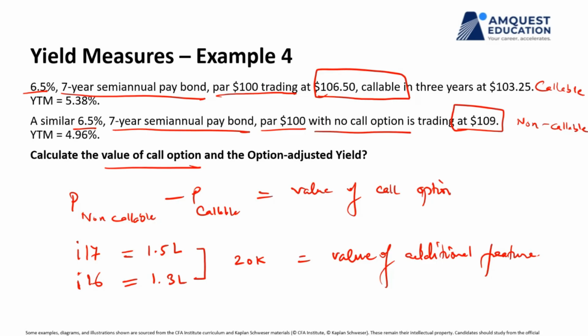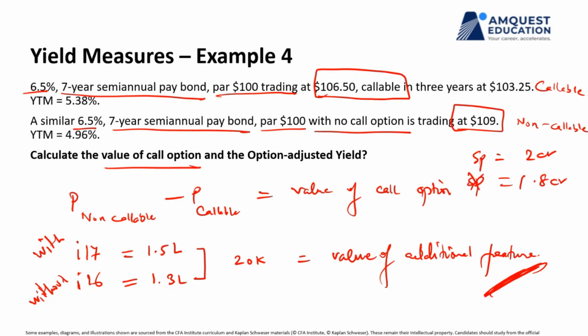So for us, that is $2.5 as the value of the call option. Okay. This is a concept which is always applicable in finance. Value with something, value without something, and the difference is that something that we are talking about, the feature that we are talking about. I can tell you a value of a home with swimming pool, 2 crore, without swimming pool, let's say no swimming pool, 1.8 crore.